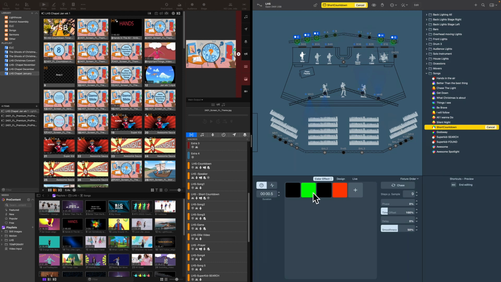We want probably some orange in there, because we got some orange going on in this theme, and then probably some blue. And we look out here, and that's going pretty fast, so we can slow it down.